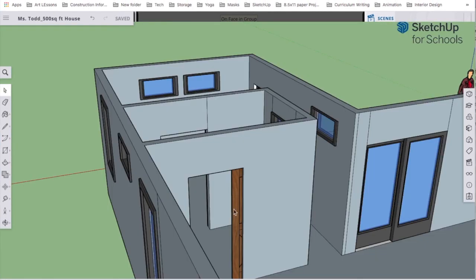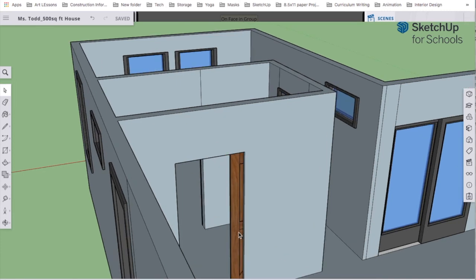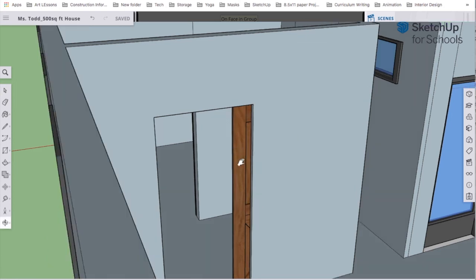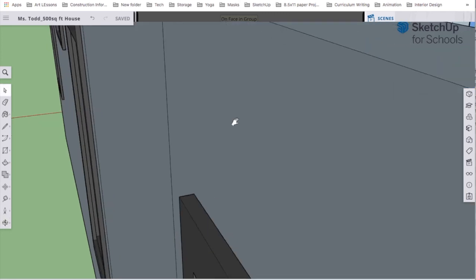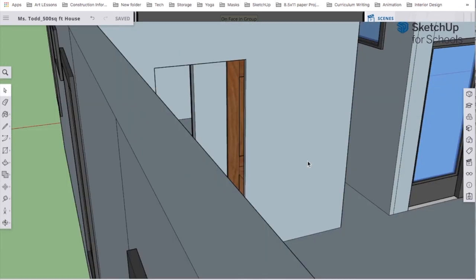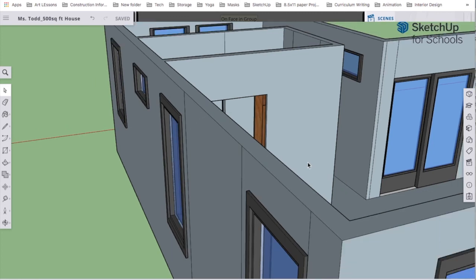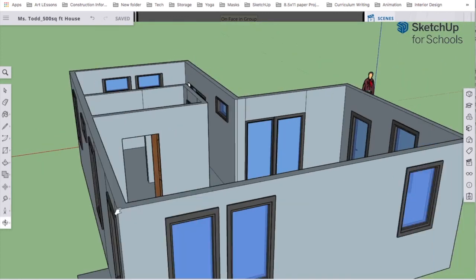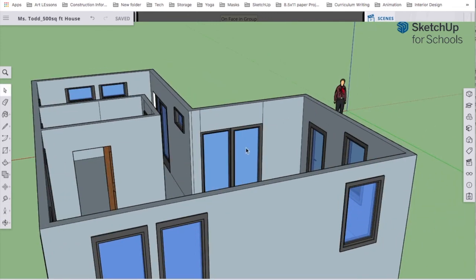So here I also added the pocket door. What I did was I went in and cut a 3-foot by 7-foot hole into the edge of the wall there and fit the door in there. So it actually looks like it fits. If I really wanted to, I could push it all the way back as well. Now I've got all my windows and doors in my model, and I can start to concentrate on working with some of the materials. And we'll talk about that in the next video.